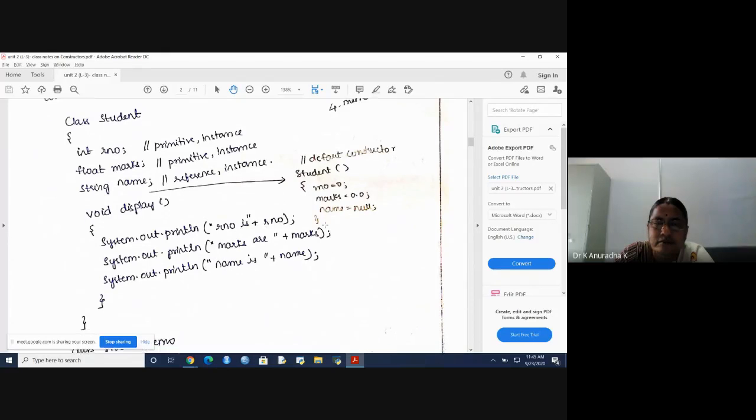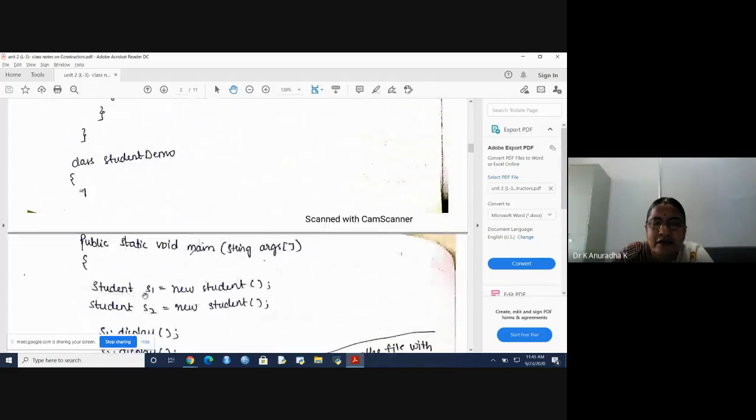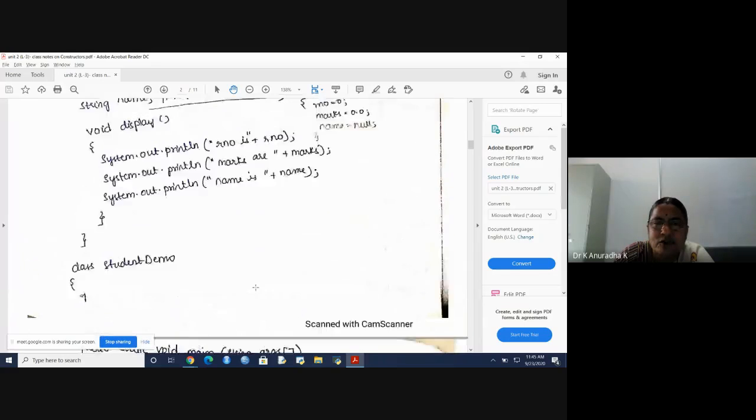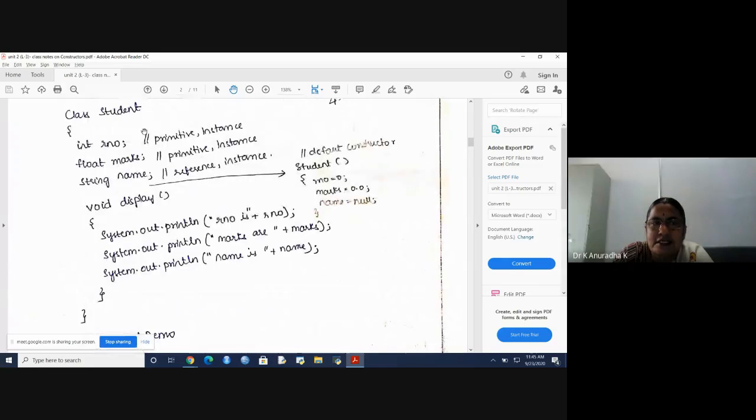So this constructor is the matching constructor and it is already provided by the compiler. That's why, understand this statement. Whenever this statement is executed, the JVM will go to the Student class, identify the matching constructor and execute it. From this statement it will go to the Student class and search for the matching constructor. Here it found the matching constructor. That's why this code will be executed.